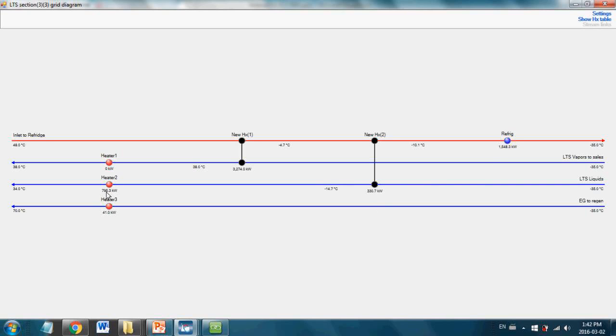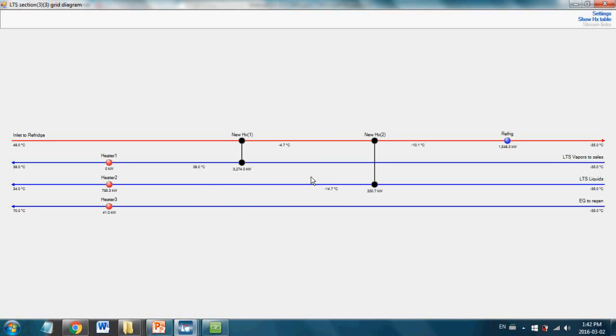Why didn't it completely eliminate this heater too? Why do I still need to use 700 to 800 kilowatts of heat in this heater? Well, the answer is here. This is at minus 14.7 when it comes out of this heat exchanger, and this hot stream is at minus 4.7 when it comes into this heat exchanger. For the specified delta T min of 10 degrees Celsius, I can't do any better than that. So it's a temperature requirement essentially.